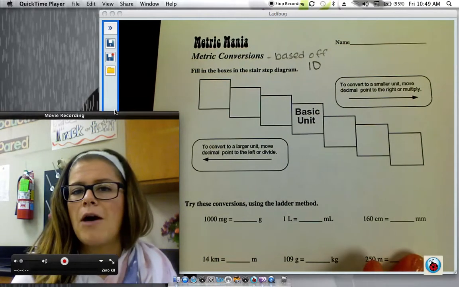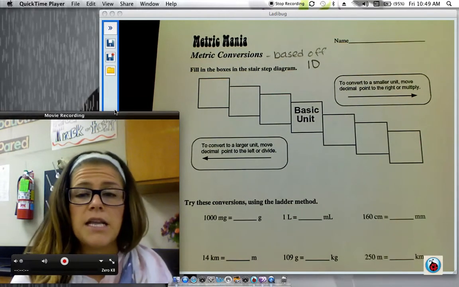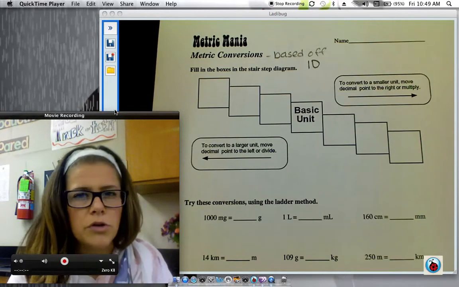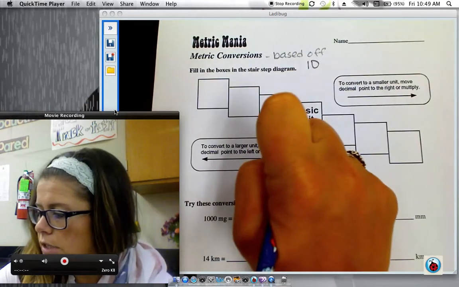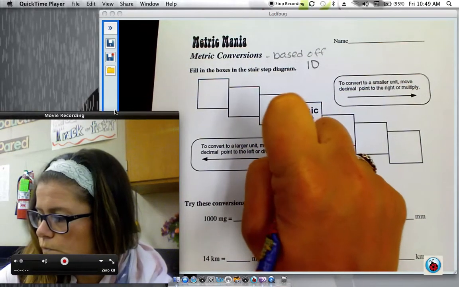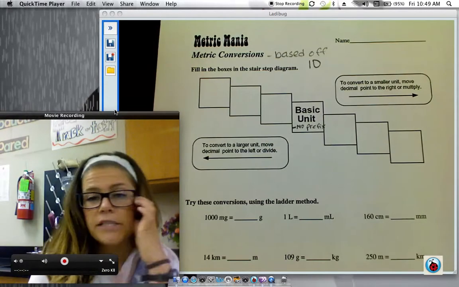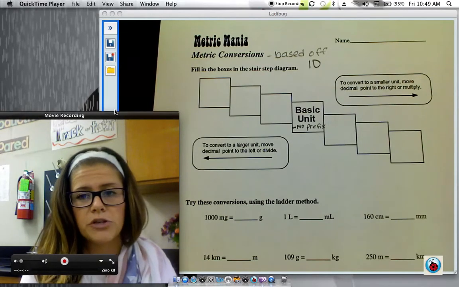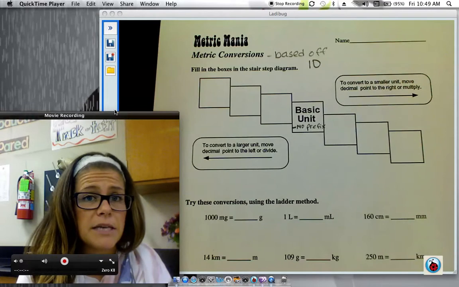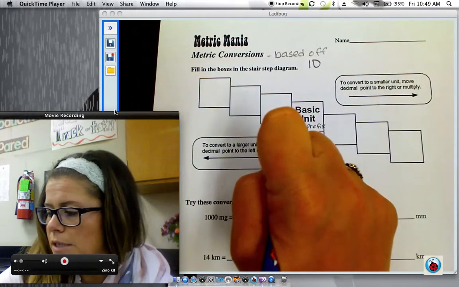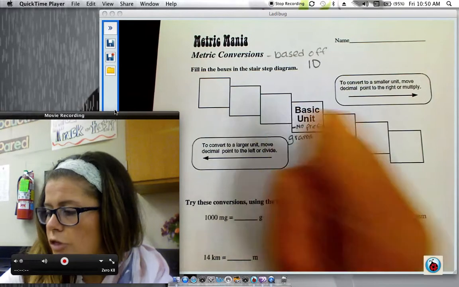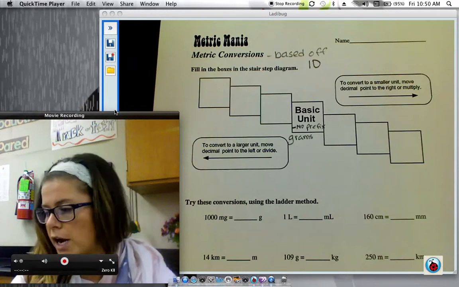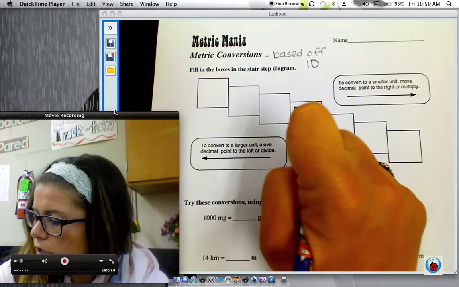So when we talk about the basic unit of measurements in the metric system, we talk about typically the measurements that we use that don't include prefixes. So under basic unit, let's put no prefix. Okay, so there's no prefix in front of the term that you're using. So let's say we're talking about measurements of mass. So you're taking the mass of something. You would use grams as the basic unit. There's no prefix in front of that. So milligrams, the milli is the prefix in front of grams. And so for grams, the abbreviation is G.